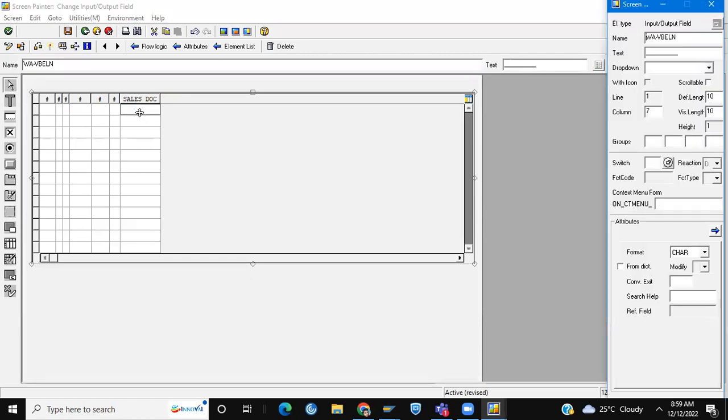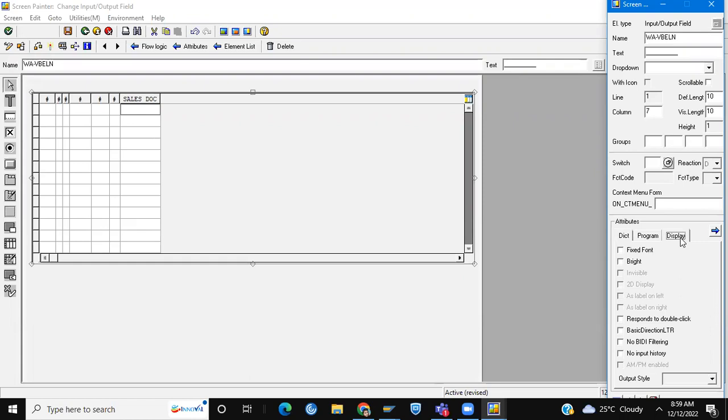So see, when you come here, if you take this input output field, usually we will enter or get the output in this input output field only. When you come here, you have three options: dictionary, program, display. You just take display. Here you will have many options like this. I will tell you one by one.